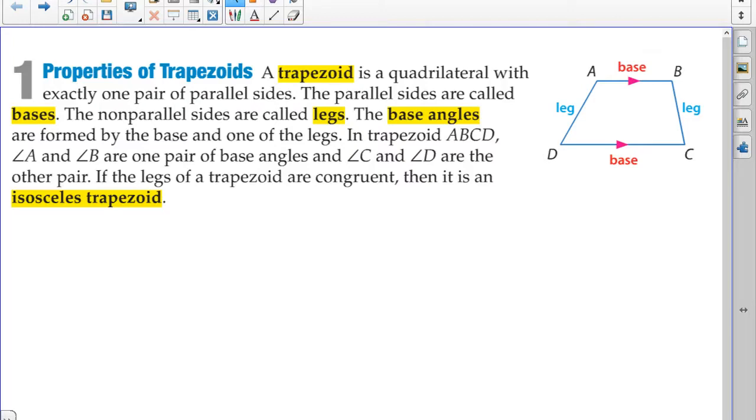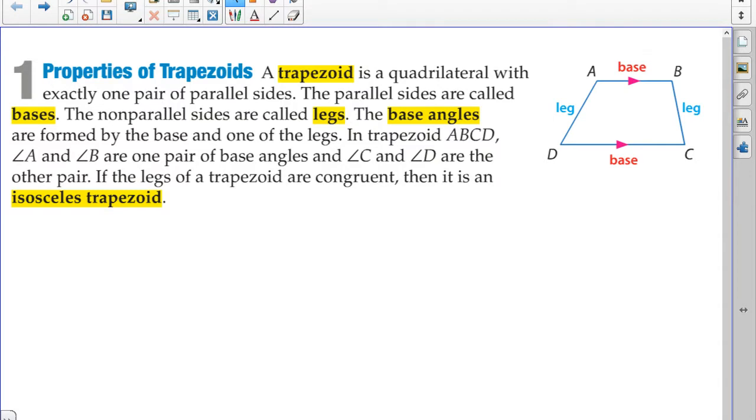Hi, this is the video for section 6.6 for geometry. I actually am going to have to apologize. I have to do two videos for this. There's a lot of stuff in trapezoids. I'll just make one for that, and then the one for kites will be on a separate video. So, section 6.6, here we go.